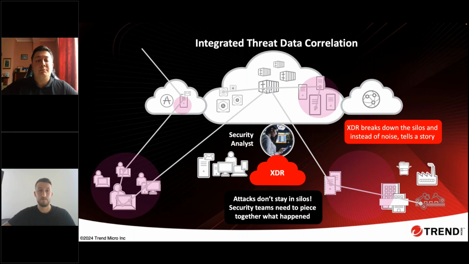So it's important for security teams to know what's going on if an attack happens: how it started, how the attacker first got in, what was the time, what was the date, what have they done, where have they moved. That's why it's important to have the XDR sensor. Those are deployed on the different endpoints so we can pick up all the different pieces of data, see where the data is moving, and give you that story of what's going on.